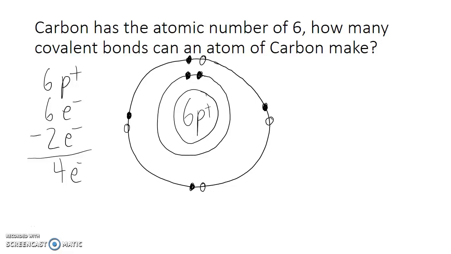In order to make a covalent bond, carbon has to have an electron in that outer shell that it's willing to share in order to fill one of those empty spots in its outermost shell. Since there are four empty spots and four electrons in carbon's outermost shell, carbon is able to make four covalent bonds.